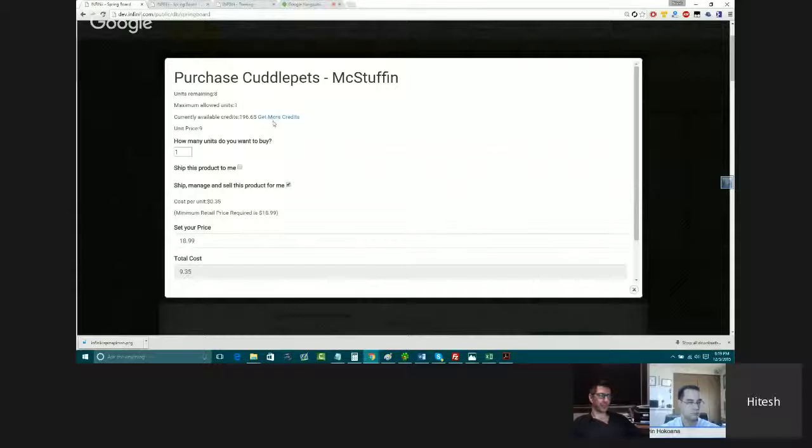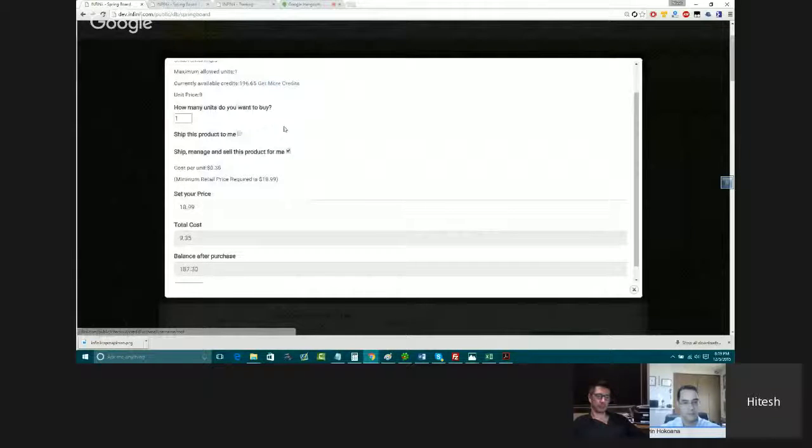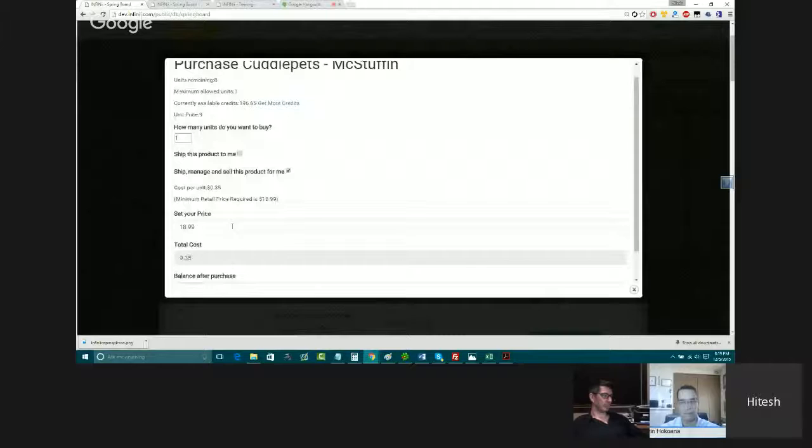So you can purchase credits. If you don't have enough, it's going to show you right here, get more credits. You go on this page, you can purchase some credits in the system, and now you use those credits to purchase your items. And you can cancel those items until we have already brought them in for you from the manufacturer. Until that time, you can cancel it, and you can apply this towards a different product if you want.